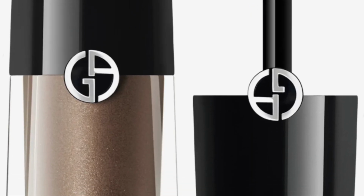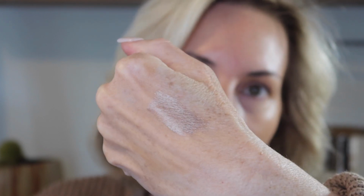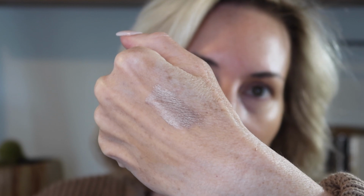So I'm going to go ahead and do that right now, but I feel like it's just this really easy makeup look that looks polished and put together, and I can always add more of that bronzer in the crease if I want to. So let's go ahead and put on the eye tint. And the reason I love Cold Copper, it's just so gorgeous on the eyes, guys. It's a little bit of a cool taupey tone and it's just so pretty. So I just want a little bit of reflection on the eyes here. And I feel like it opens up my eyes just a teeny bit.